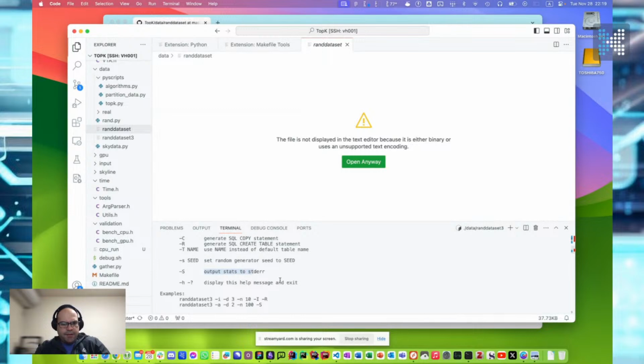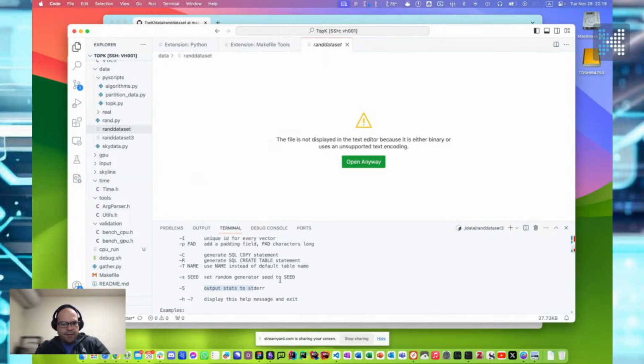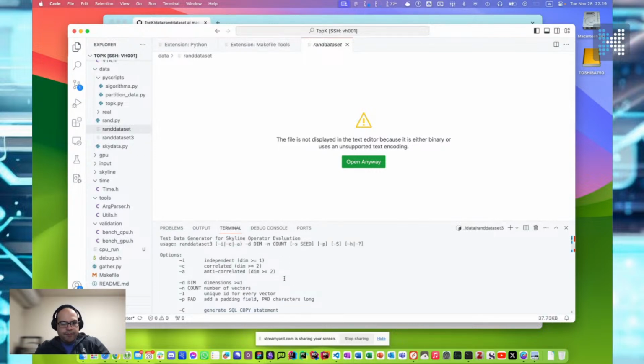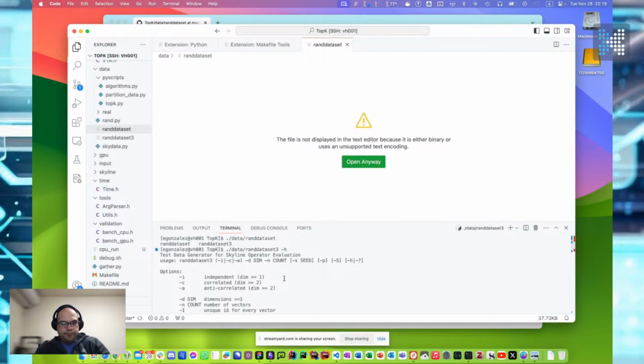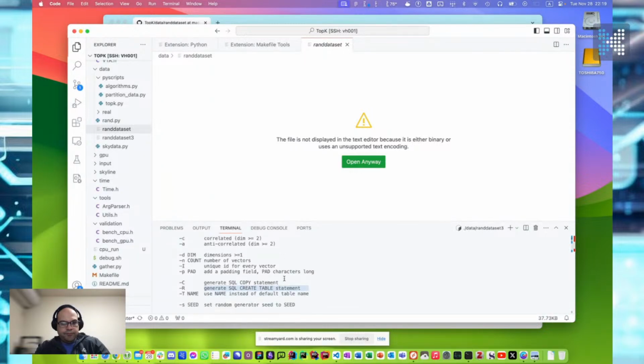Stats to standard error. R creates a create table statement. That's kind of cool.